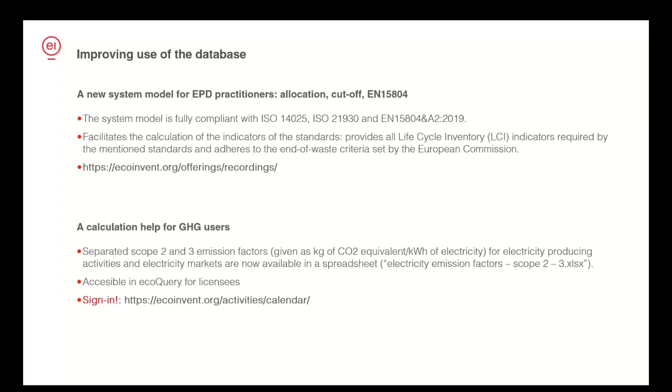This Excel file gives separated scope 2 and 3 emission factors for electricity producing activities and the electricity markets, available, as I said, in this spreadsheet. And these emission factors are representative for the end consumers of electricity, and they refer to the location-based reporting method. That means that they represent grid average emission factors.